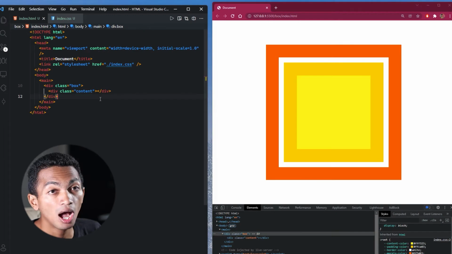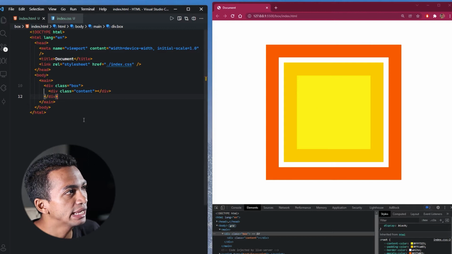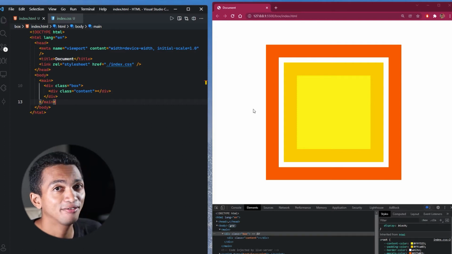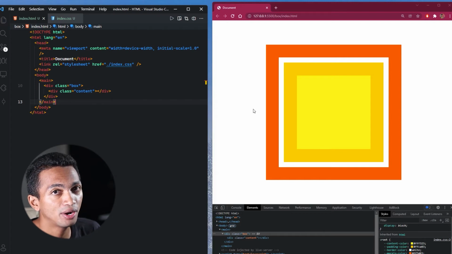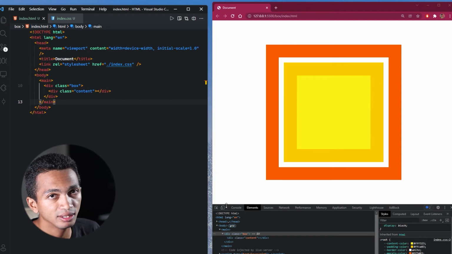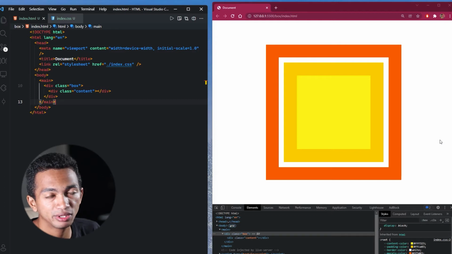So let's talk about how we centered this element. Centering an element is very, very important. To center an element horizontally and vertically, you need to have the parent have the whole width and height of where you want it to be centered. Here in our case, we want the element to be centered on the whole browser, so the viewport height and the viewport width. So our container should have 100% of these two measurements.